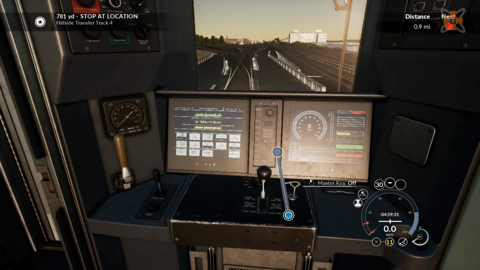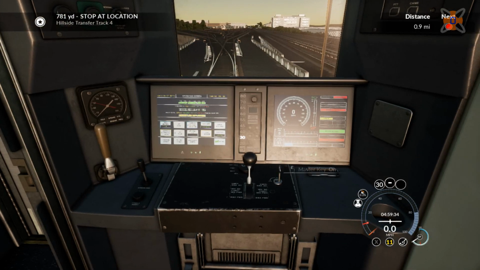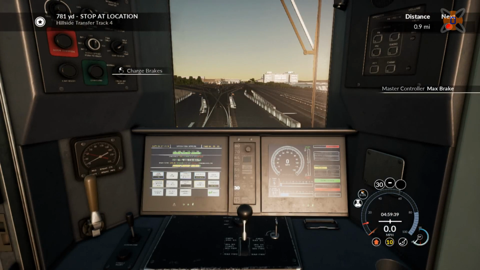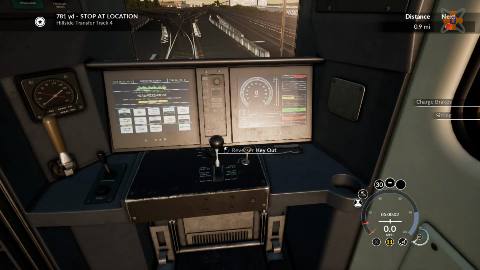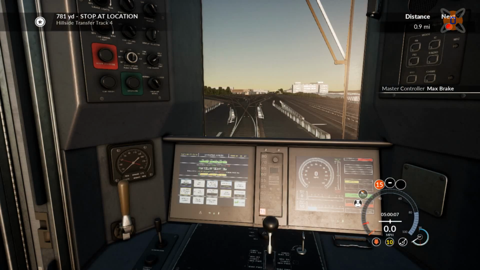Key out, key off. Do it one more time just to make sure I haven't messed it up. So forward, maximum braking, charge it up. There we go. Yeah, we're not going to drive it from this cab, are we? So, let's just turn that off. Key out, off. So I'll teleport to the driver cab. Stick it in reverse. And let's get going. So, key in, max braking, charge it up.